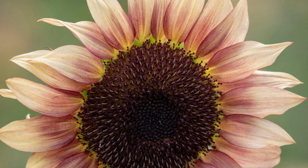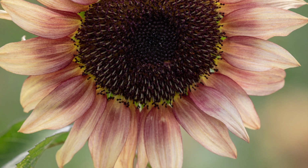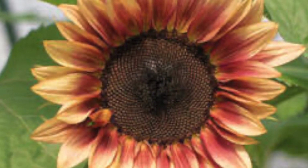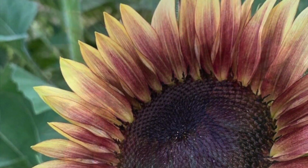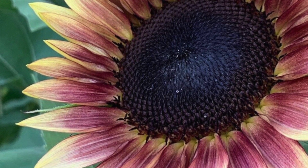And then the first of my Pro Cut sunflowers, and this one is Pro Cut Plum. The plum variety is the only Pro Cut that I've actually grown before, and it's got this gorgeous sort of plum fading to cream type petal, and I did really like it. It's very similar to Ruby Eclipse, which is one that I've grown since the very beginning.